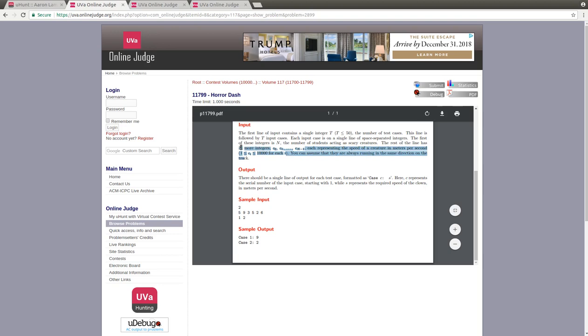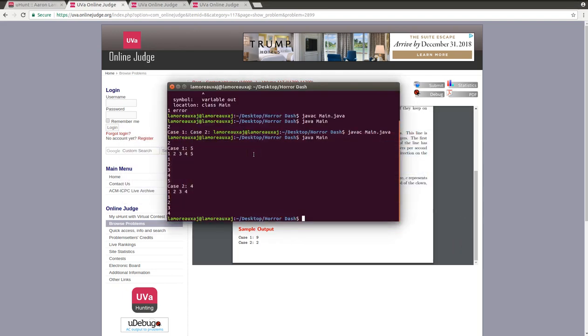We just assume 2 to be the start, and we look for maximums. What if there's only 1? Then we would be below 2. So we need to start lower than the lowest possible speed because we need to change it as we go along. So we can actually start at 0 or 1 and we'll be fine. But it's always important to think about those edge cases before coding.